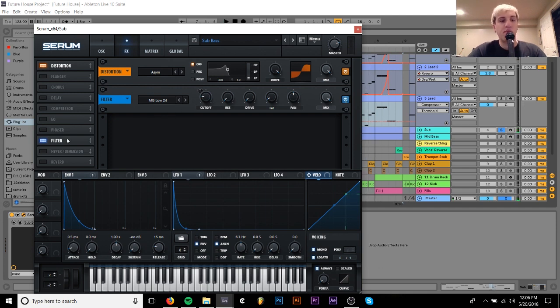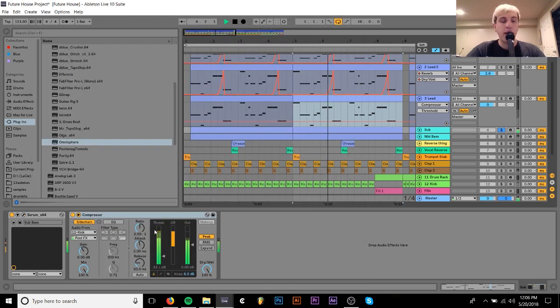But then I have this low pass filter on here after the distortion that has an envelope on it. It's the same thing as I was saying with the chords. It's the same envelopes on the volume, so it's like one uniform sound. And that's just doing a little pluck. Really nothing too crazy there. And then I just have that sidechain to the kick. I don't really do too much to my subs. I really like to just let them breathe and be what they are, which is just a thick sub bass.